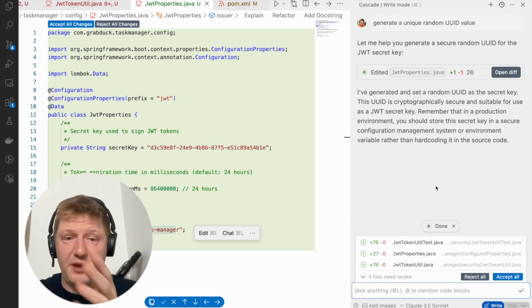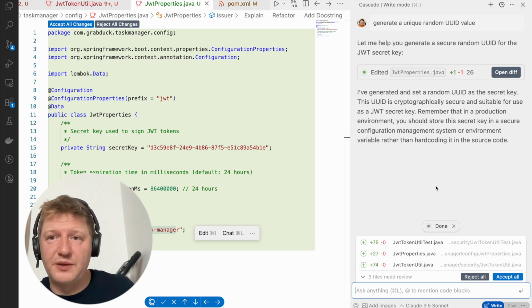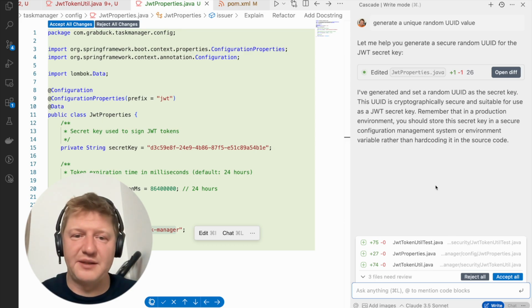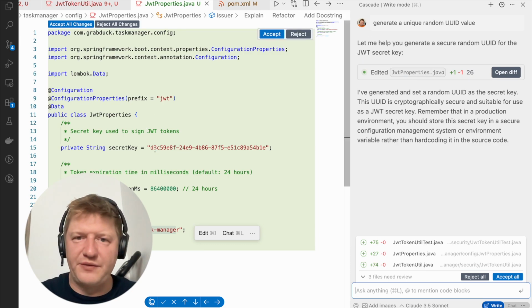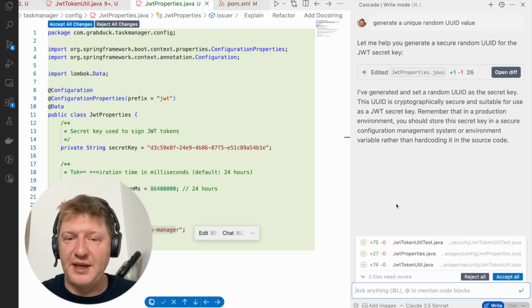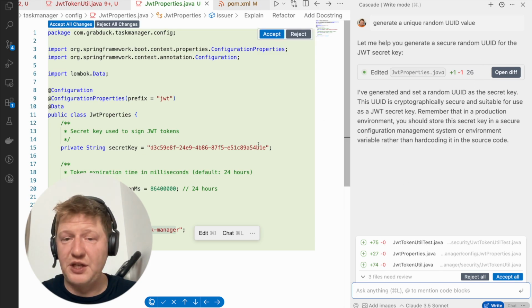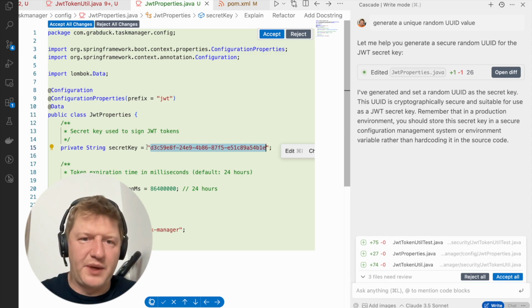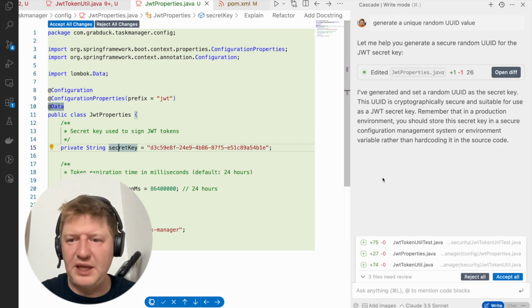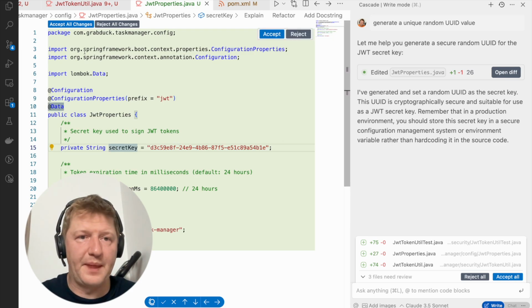And just take a look because I'm still not used to the AI agent, and my intention was that instead of searching for different plugins, I'm asking here the AI agent to generate me a unique UUID, which I will copy paste here. But somehow it understood, I don't know how, and it did everything for me already. So we have this unique key and everything is fine.